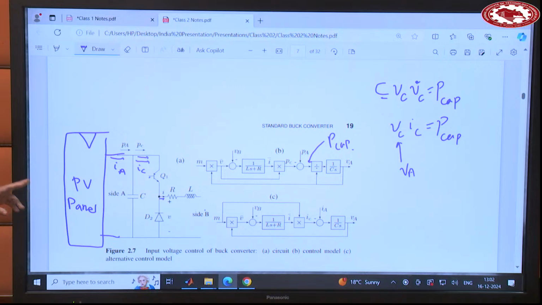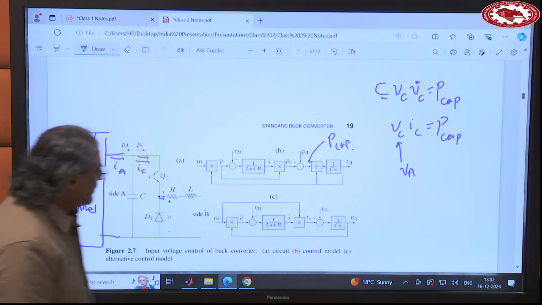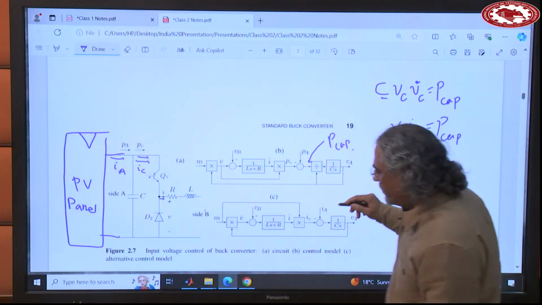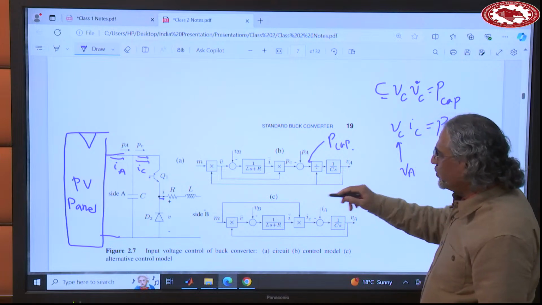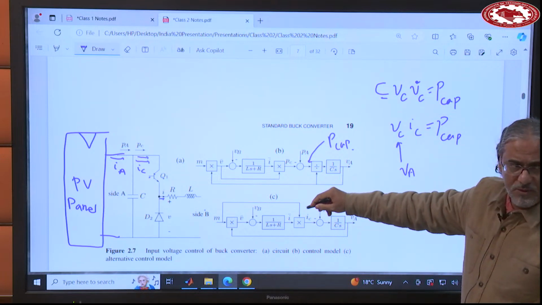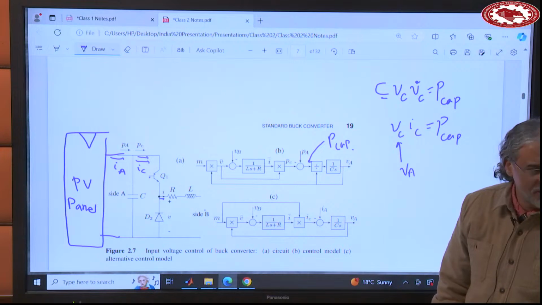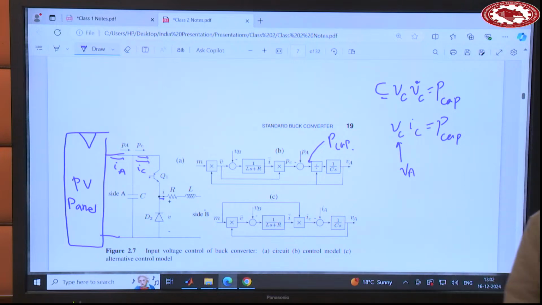So unlike the other two models, this model is completely nonlinear. And this really poses a challenge in terms of controlling the voltage. Later on, you will see in the boost converter we also have this situation. We normally don't use this model in the buck converter, but it's very common to use this in the boost converter, because boost converters are used for the first stage of the solar panels. Normally we want to boost the voltage.